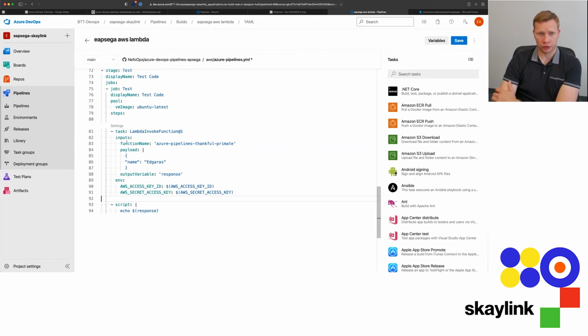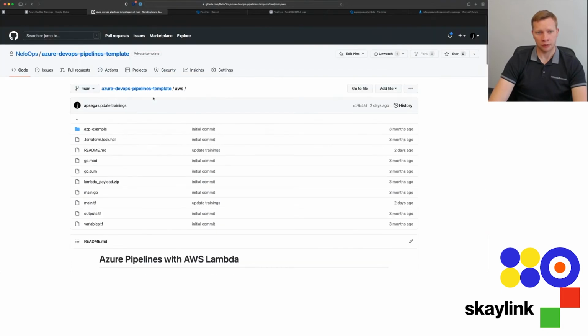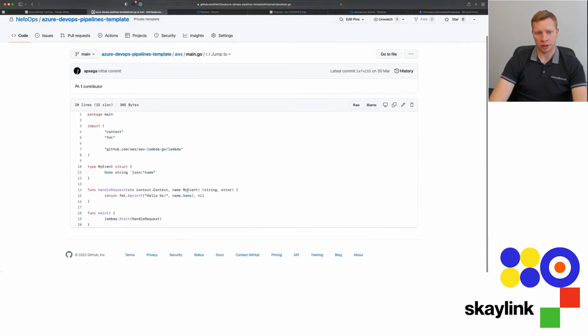And what it will do, it will actually invoke my Lambda function and get some kind of response. Then I have another task with a script that will actually echo the response that I will get from my Lambda function. So if we remember previously, we have our main Go application that, if I provide my name, should say hello Edgars.